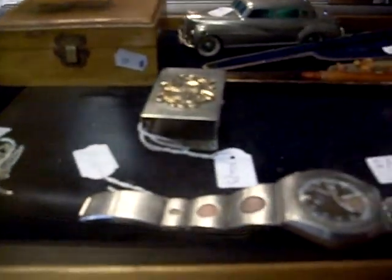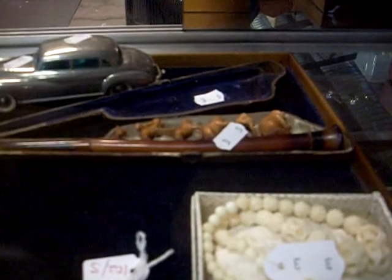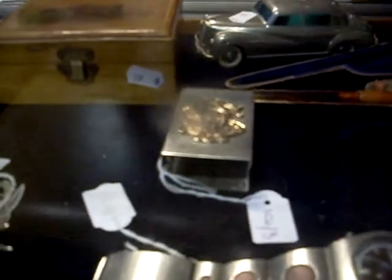We've got heaps of cool stuff this week. We've been flat out, doing house calls, and plenty of stuff coming in as well. We've got some great gear. A little carved ivory necklace, a beautiful Meerschaum cheroot holder over the back there in its original case. A little bump and go German made car, pretty cool. Nice little sterling silver matchbox cover. George Jensen, little pendant on a silver chain.